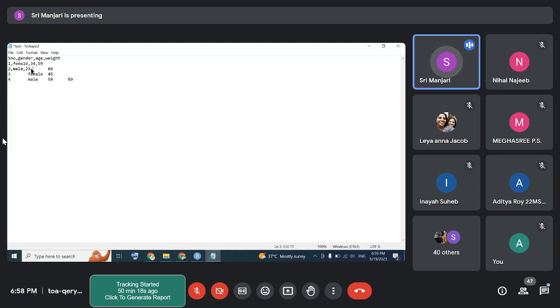Why am I telling this? Most of the bioinformatics or statistical data which you will get will be based on either space or tab or comma, or sometimes even slashes also. Slashes means, say suppose for this I'm adding an extra column, genotype.